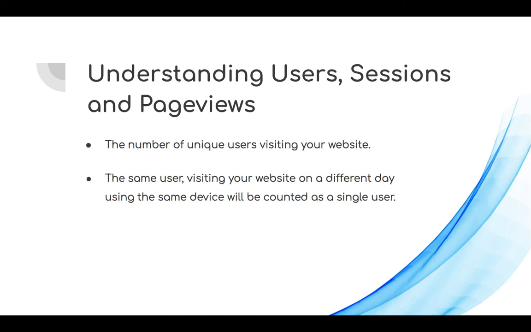To understand users, sessions and page views, because these are the terms which are usually confused with one another, let's see an example. Let's say user A visits your website today. He goes through 5 different pages within 30 minutes. Then it is counted as one user, one session with 5 page views. Let's say user A visits your website today twice, once in the morning and once in the evening. Then he goes through 5 different pages within 30 minutes in the morning and 3 different pages in the evening. Now it is one user, two sessions, 8 page views. So this is how Google Analytics takes the data and reports it inside your dashboard.